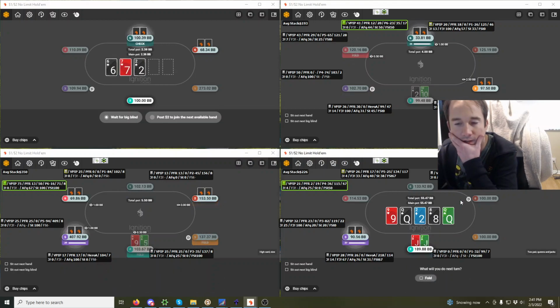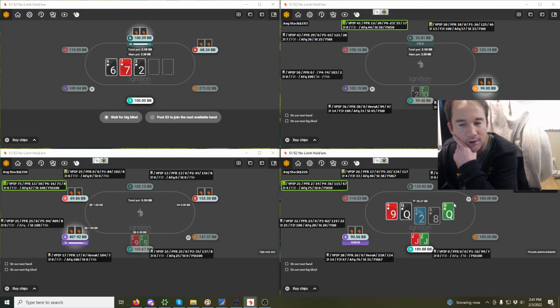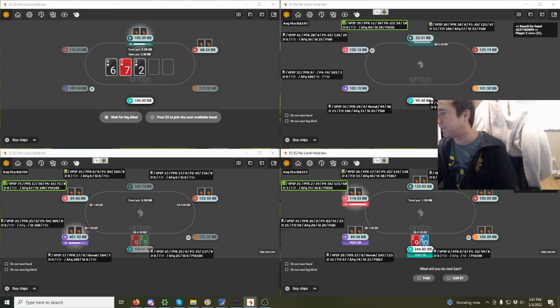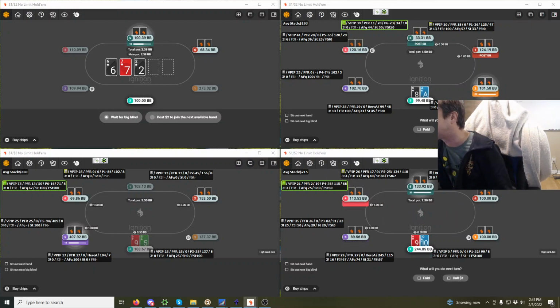River is the queen. So the top pair is now paired, making it harder for him to have. He gives up. Did he give up pocket 10s? I was really worried I wasn't going to be able to call there. He had ace-king, and he didn't turn it into a bluff.